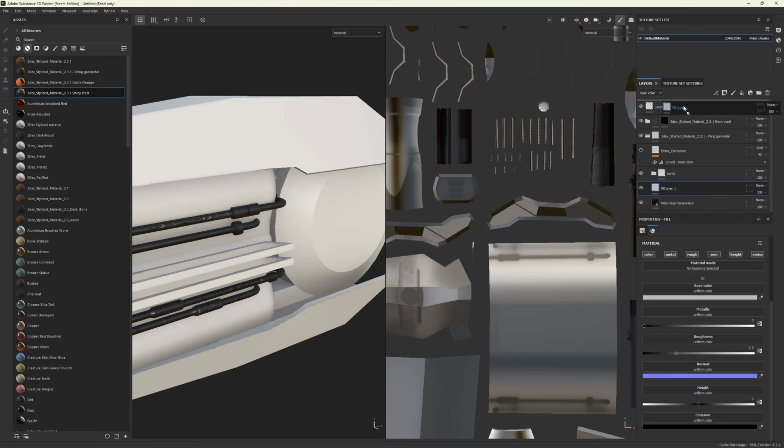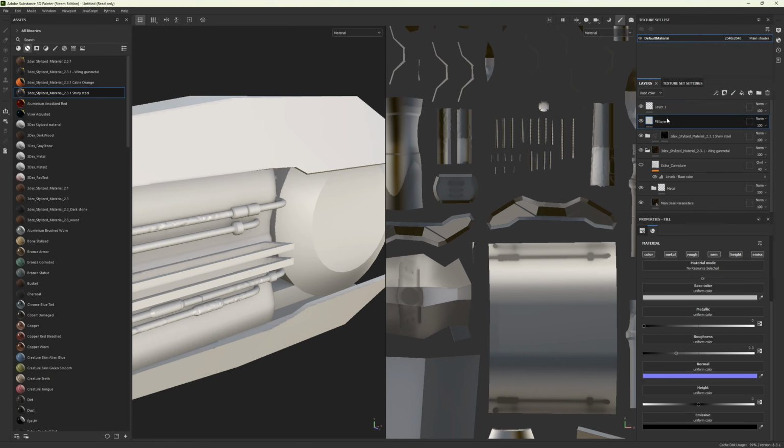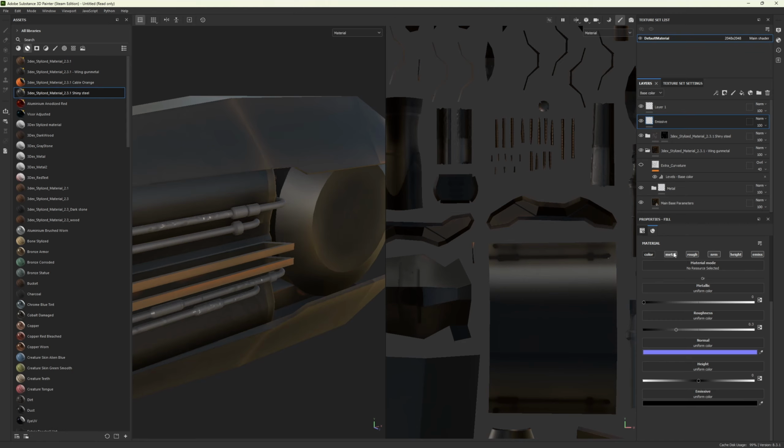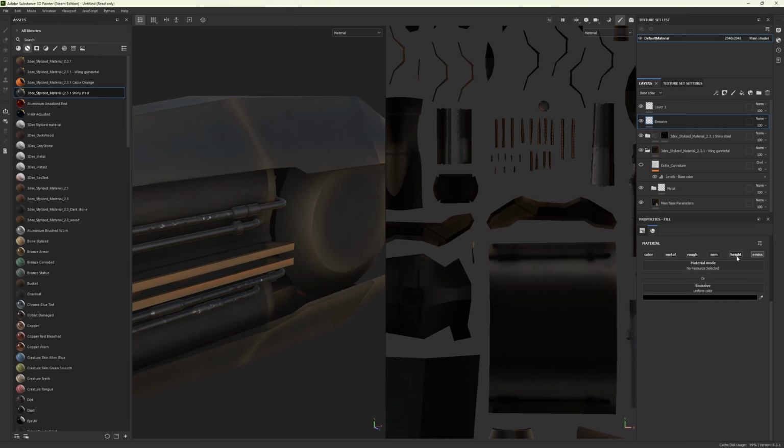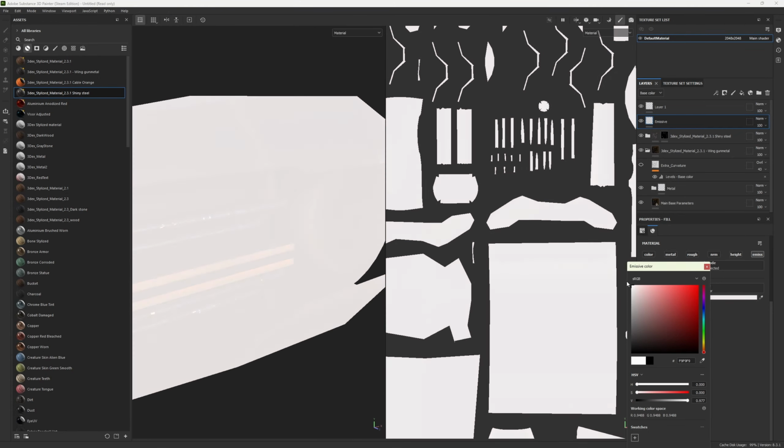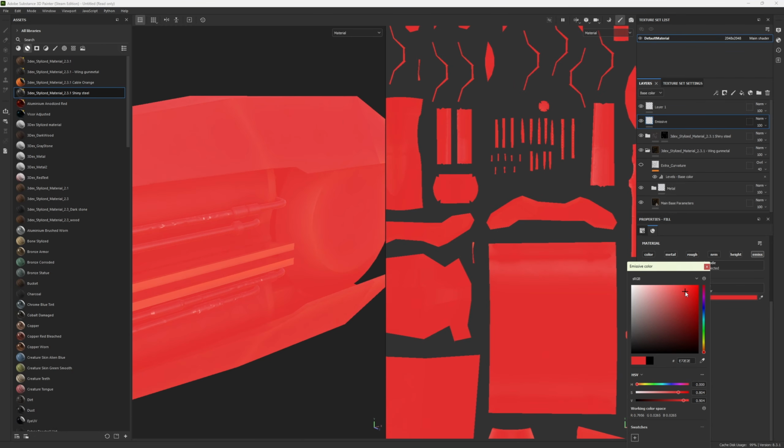And move it to the very top, or I guess under that one. You can call it emissive. And right now it is covering everything and it's not emissive, because we need to make sure that it is affecting the right map. And you can do it here in the material side. You can say that you don't need color, metal, roughness, normal, height map. You only need the map to affect an emissive color, and you can set it as pure white. And you can set it to any color that you want and it will be emissive all around.